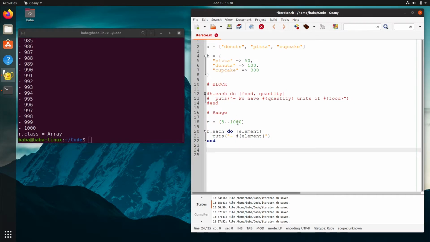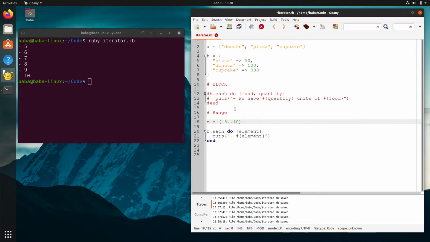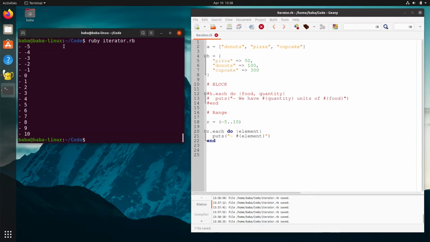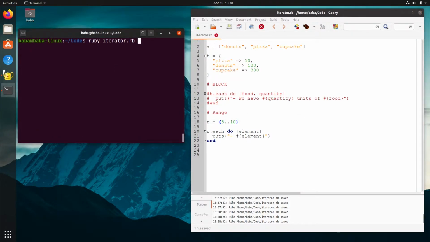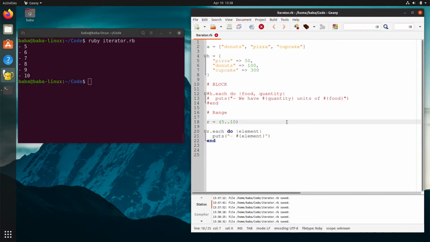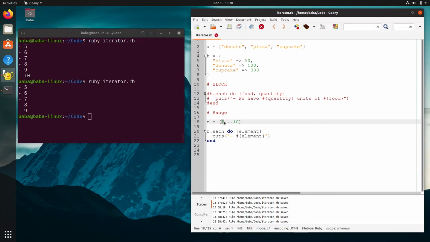Just one more thing about ranges. You see that this is going from 5 to 10. You could also use negative numbers if you want, like -5 until 10. Let's use 5 just for simplicity. And I told you about using 3 dots. When you use 3 dots, the only difference is that it is not going to include the last element. So 3 dots is saying from 5 including 5 until 10, but not including 10. So this is equivalent of saying from 5 to 9.